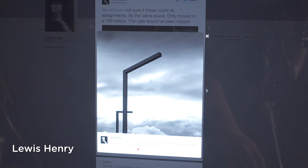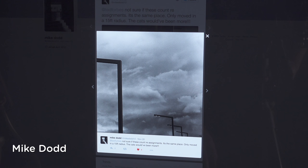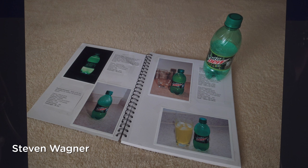This is Mike Dodd on Twitter, who didn't do a notebook per se but gave me some images — variations with a sky backdrop and parking lot lights, and it works great. This was a really quirky one from Steven Wagner: just variations with a Mountain Dew bottle. You can see the creative process — the image on the upper left is lit completely different than the others. You're going to find some of your images are not successful and some are pretty interesting. And what I love is this image of the Mountain Dew bottle that actually contains images of the Mountain Dew bottles — really cool. Awesome work; I'm really glad you guys are enthusiastic about participating.